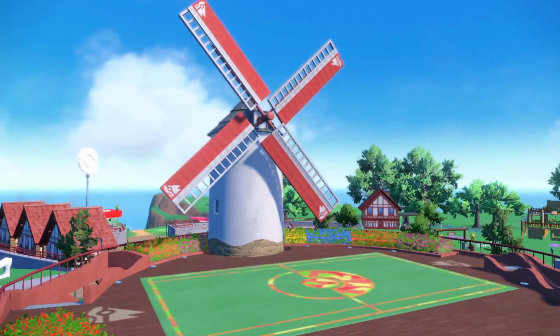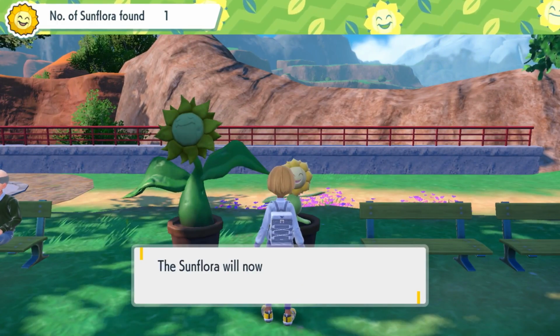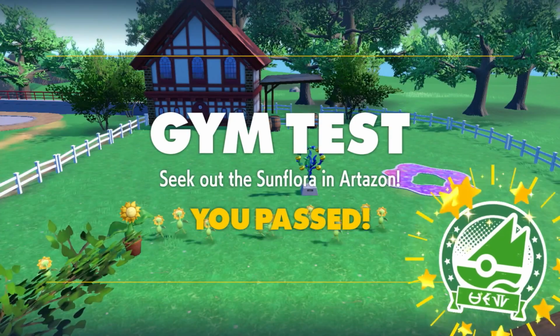The classic example is the Japanese trailer, which showed the Sunflora running after the player, seemed to be running absolutely fine, but in the English-language trailers, the Sunflora all looked really dodgy, and I did that, and the Sunflora ran at that FPS, to be brutally honest with you.